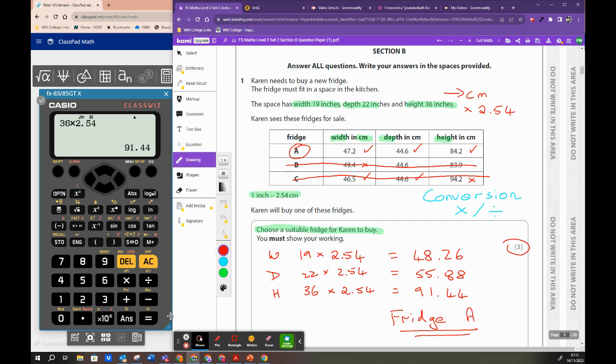And the little bit of working here, the ticks, the crosses, the crossing out, the circling of the A, that's enough work for an examiner to see that I've taken my work there and I've then gone and applied it in the table. Okay, so last, let's make sure that we do our reasonable checks. Have we done what we were asked to do? Buy a fridge for Karen? Yes. We did show our working, so yes, we've done that. Good, well done.